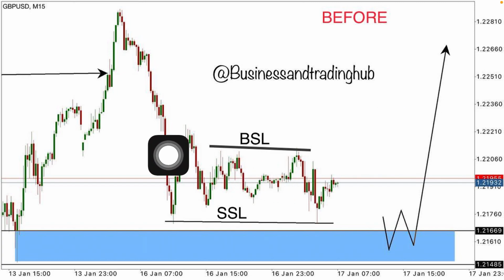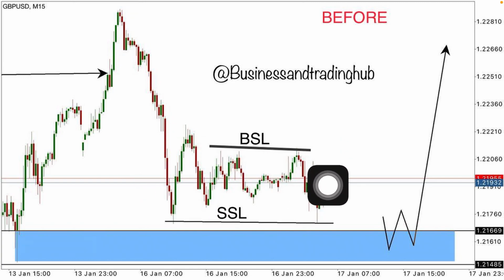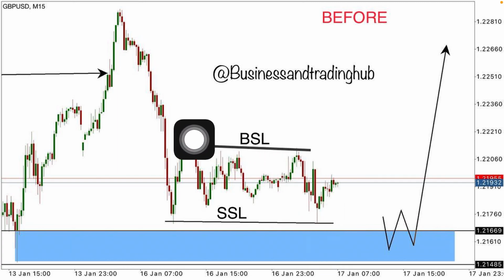Now, mind you, some other traders here must have placed their stop losses here, thinking this is a flag. Can you see a flag pattern? This is a possible flag pattern. This is the first leg of the flag pattern, and this is a consolidation, and there's supposedly going to be a sell-off right here by retailers. They will place their stop loss at the other side of the flag. It's called the buy side. This is a buy side liquidity.